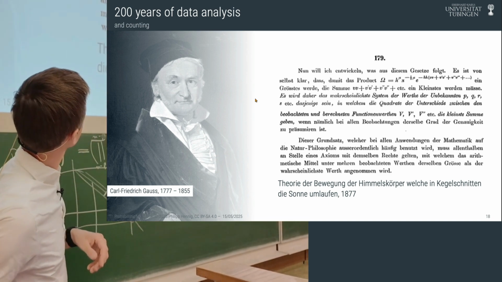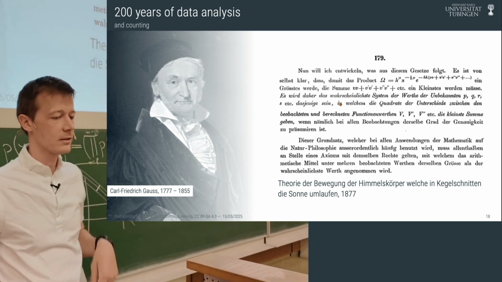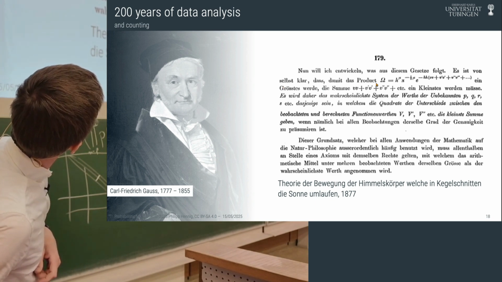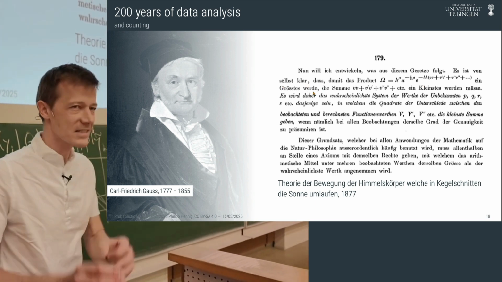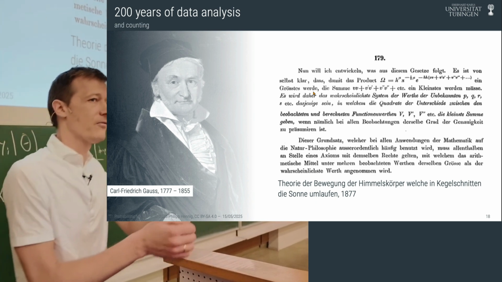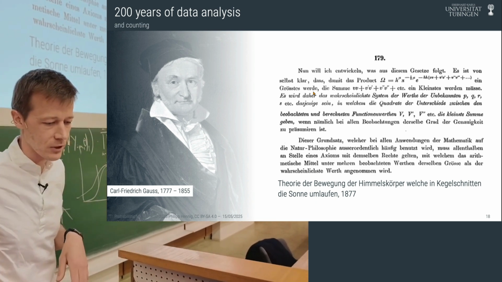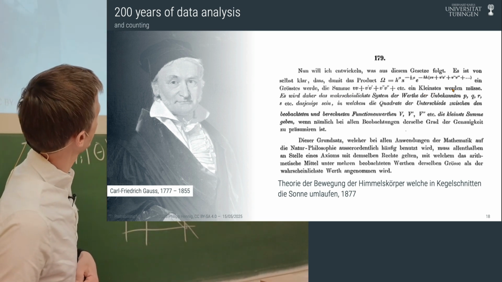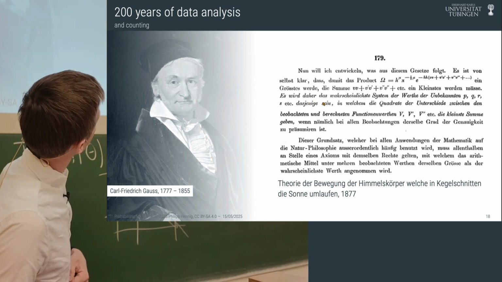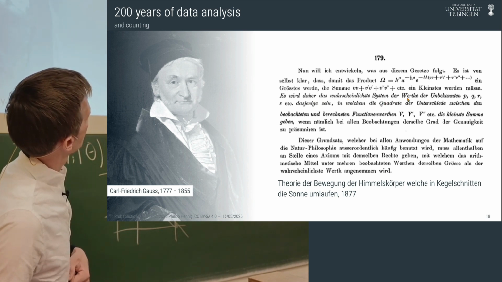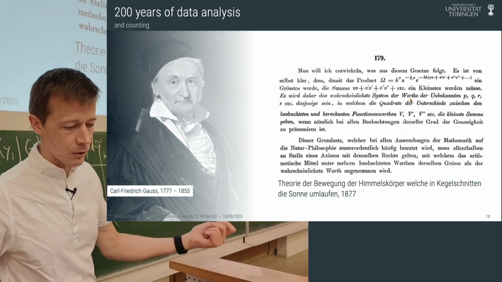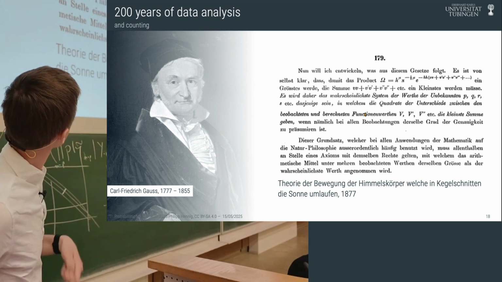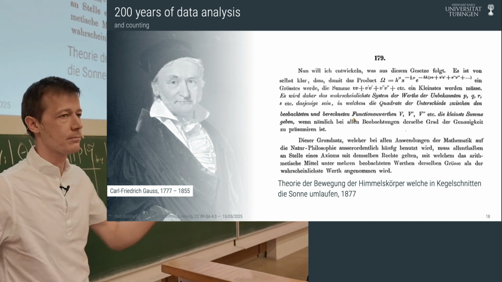But he says, yeah, we can do this. Like, if you want to know the trajectory of planets, then it is self-evident that the product must become a maximum. So that's exactly what I just did on the last slide, right? To find the mode of this probability distribution, that means that the negative logarithm of this has to be minimized, a minimum, and therefore the most probable system of the values of the unknowns in these equations is the one which minimizes the square distances between the observations and the predicted function values.